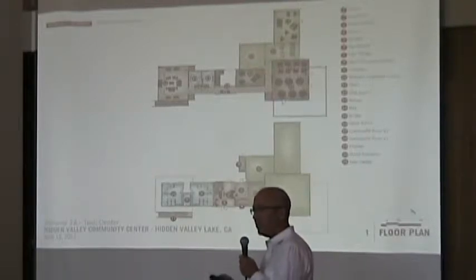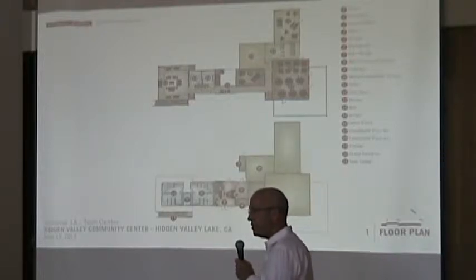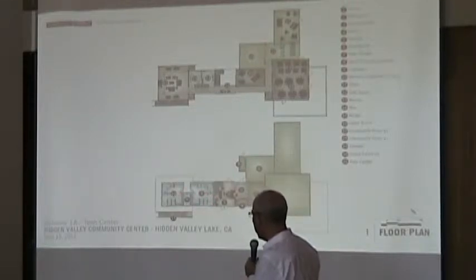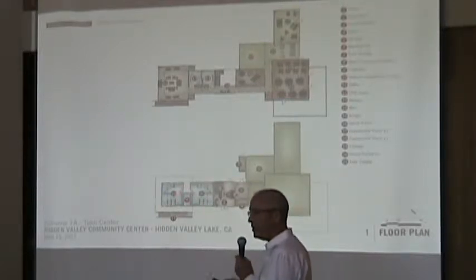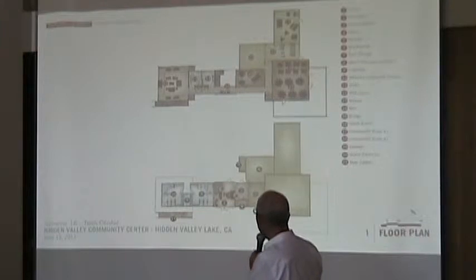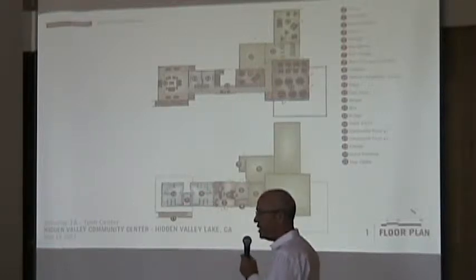So by code, we took the square footage of the pool. It tells us from the size of that pool how many lockers and how many bathrooms are necessary for a pool of this size. Also, in addition to that, we would propose that you can use these for any kind of fitness activities that occur in the building. If you're having aerobic classes or cardio equipment on the second floor, or any kind of fitness activity on the second floor, they can use this locker room shower facility for that as well.